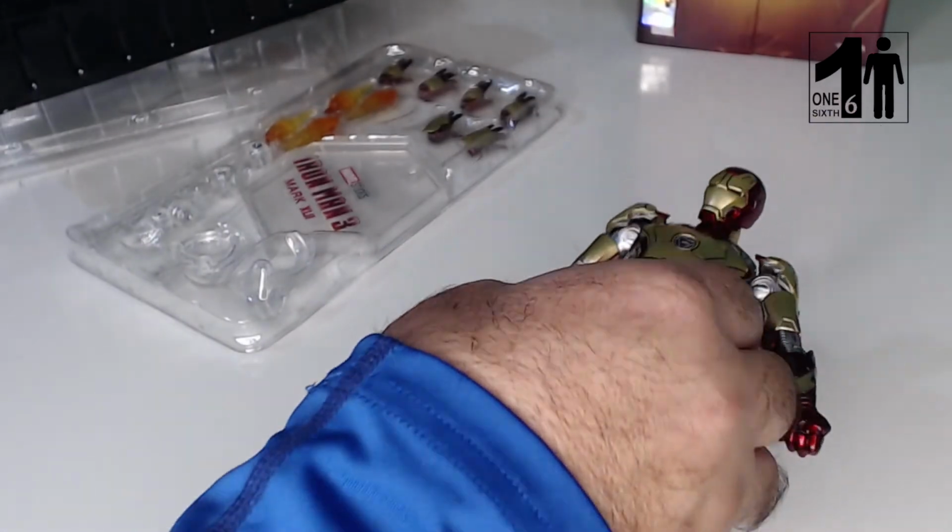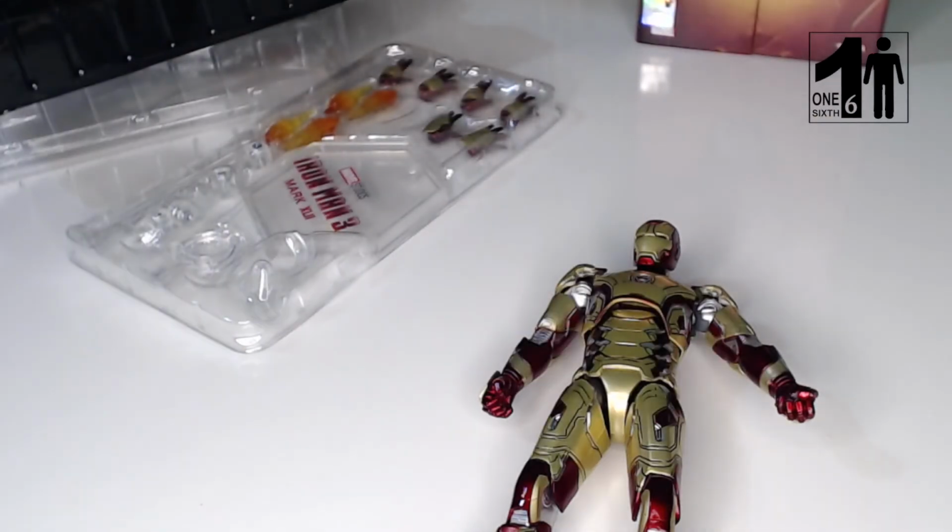Let us first say that the eBay seller was fantastic in handling this issue. We will provide links below.